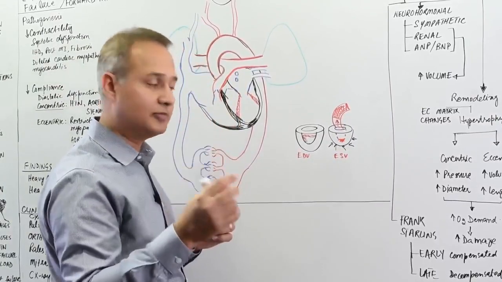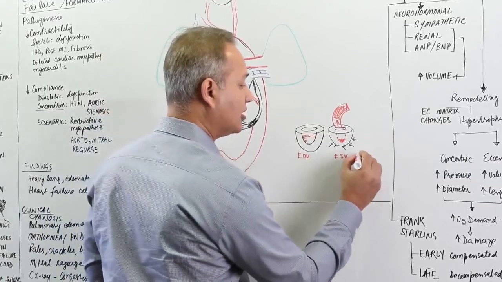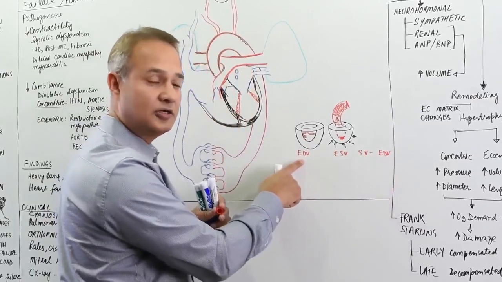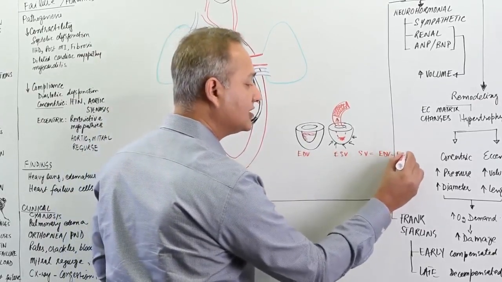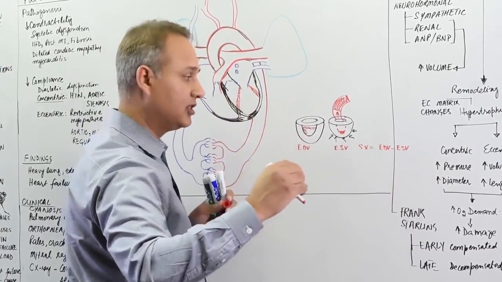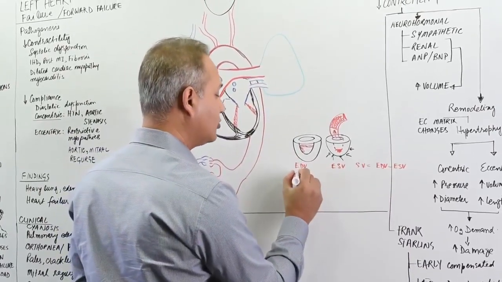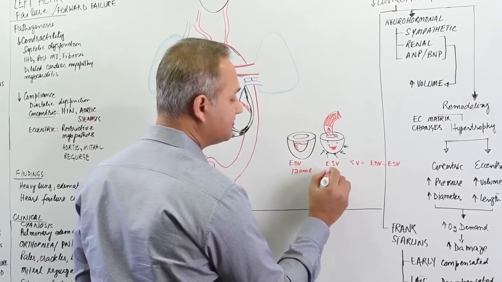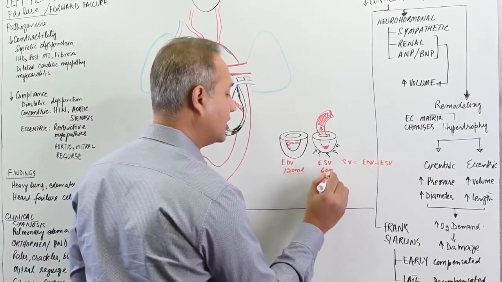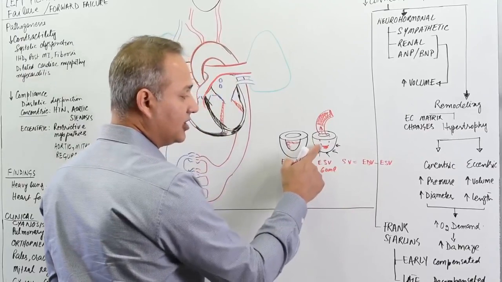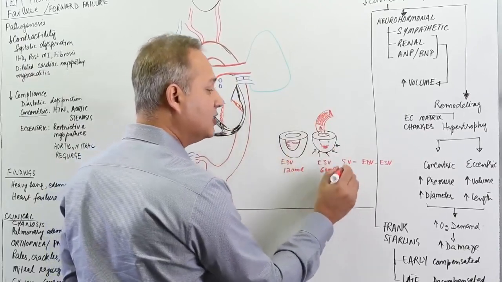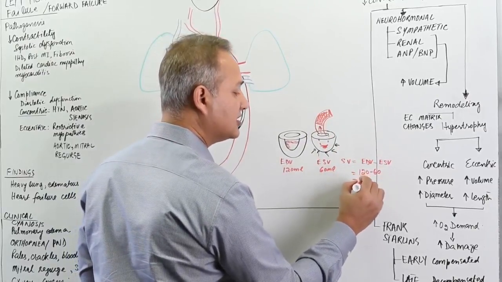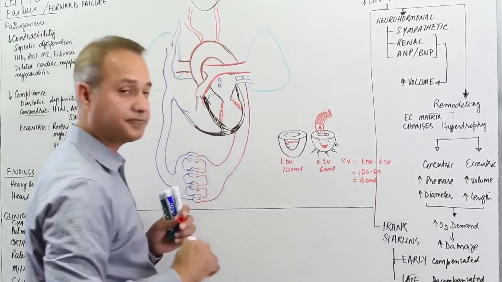Now, what is the stroke volume? Stroke volume equals end diastolic volume, that is the original volume we started with, minus end systolic volume, that is the volume we are left with. If you subtract them, so let's say here it was 120 milliliters. Sorry, what we are left with after the ejection happened is 60 milliliters. So how much blood went out? 120 minus 60 equals 60 milliliters.